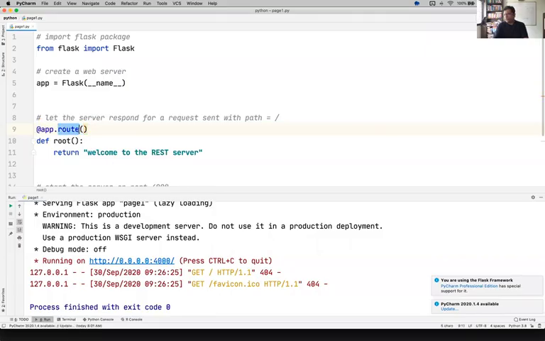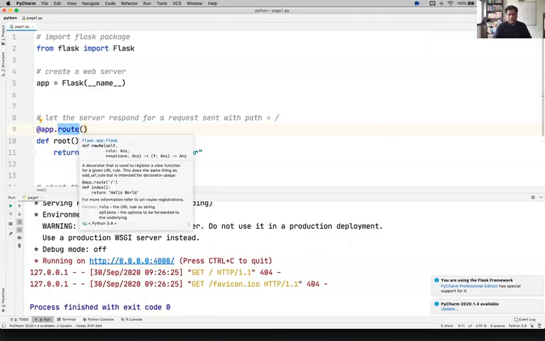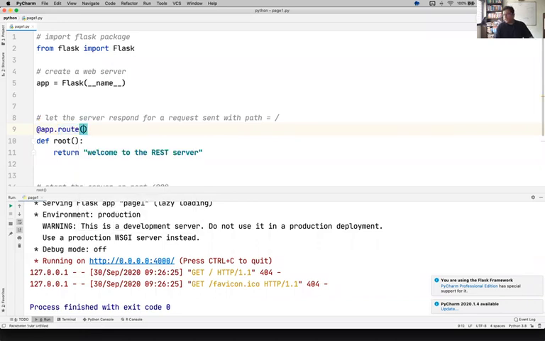It depends on which country you are coming from. So I'm going to say app.route. And right here, this is going to map with a path slash, which will be executed in the context of methods equals to get. So basically what I'm trying to say here is, whenever the request contains something like a method get, I want my user to see this message, welcome to the REST server.